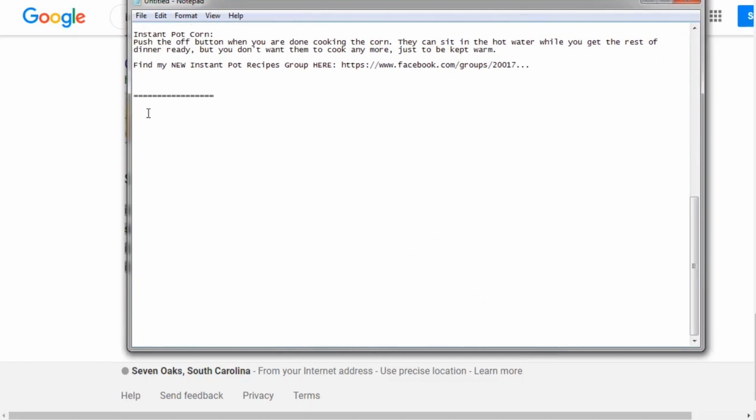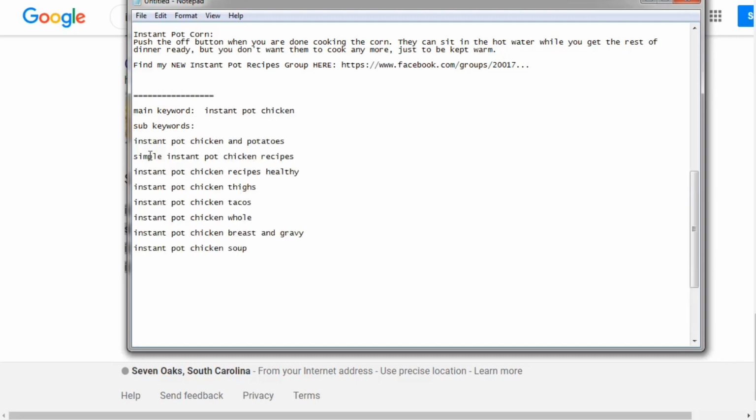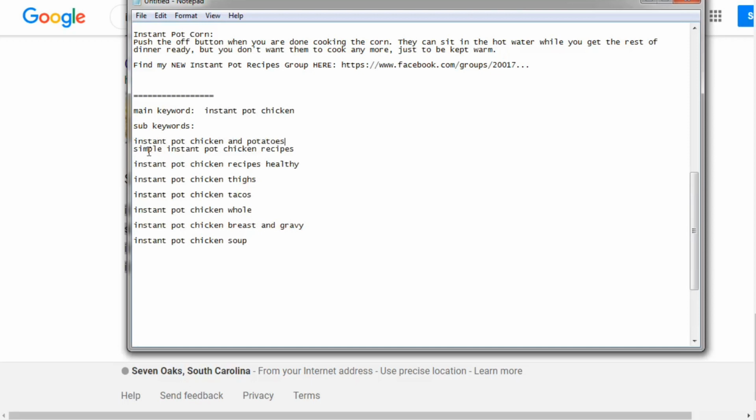What we want to do is have a main keyword, and then sub keywords. The main keyword here would be Instant Pot chicken, and then the other ones would be Instant Pot chicken and potatoes, and all the rest here.